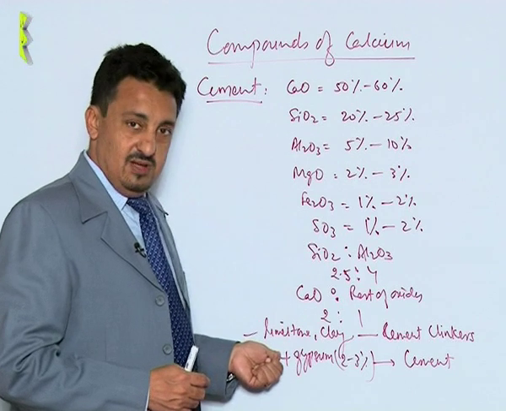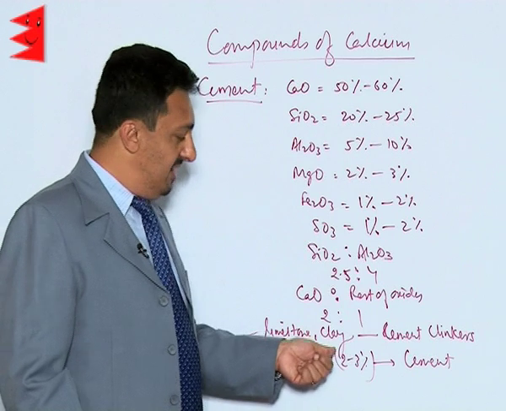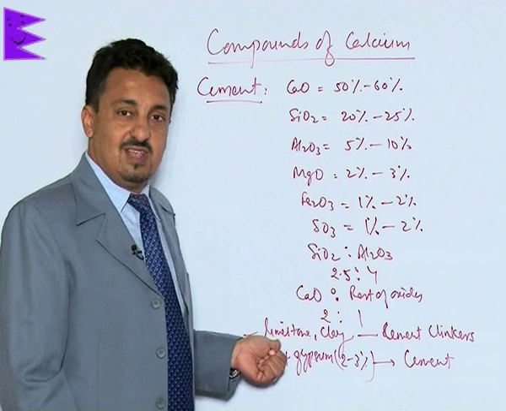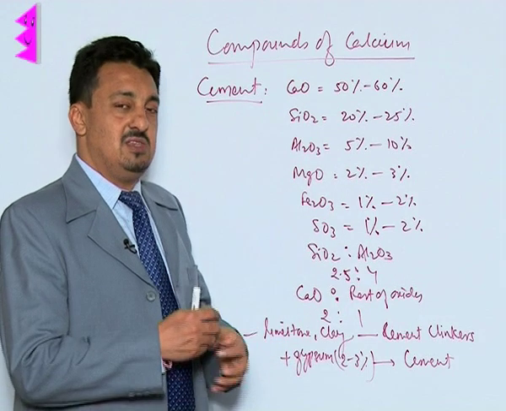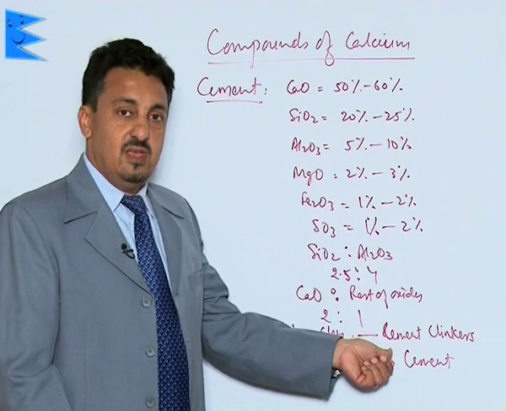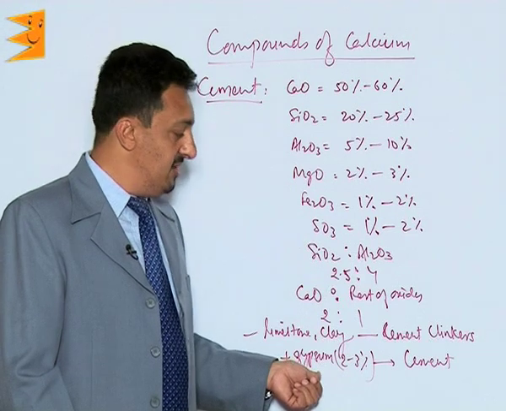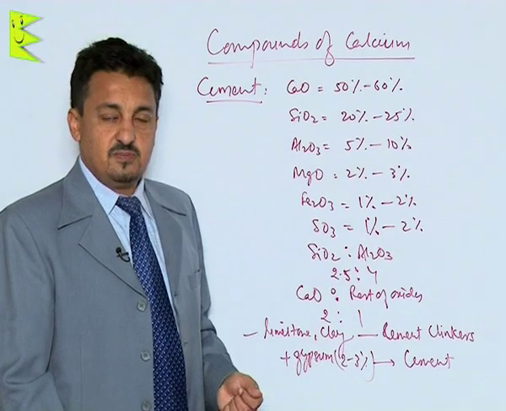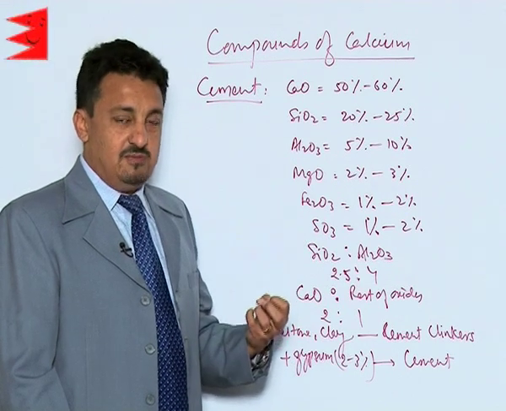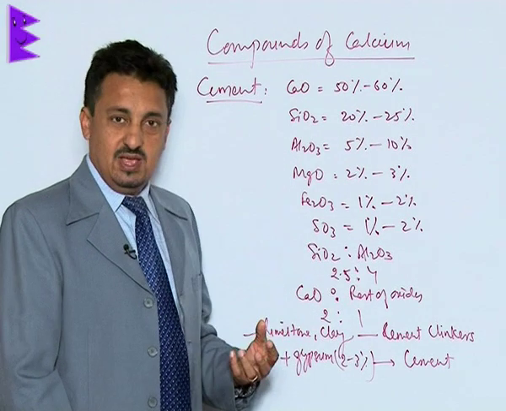Now, how is it prepared? The raw materials for cement are limestone and clay, which provide us the aluminium oxide, silicon oxide, calcium and other oxides. Limestone gives us calcium oxide. These two, when crushed and heated at a very high temperature, lead to the formation of cement clinkers. These clinkers are then mixed with gypsum, 2 to 3%, and crushed, and it gives the mixture called cement. Cement can therefore be called calcium silicate or iron silicate or calcium aluminosilicate.